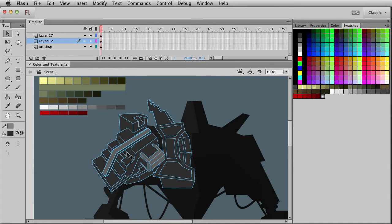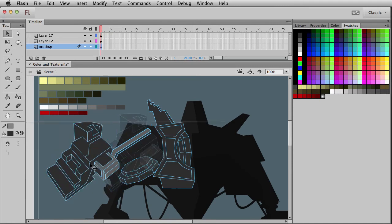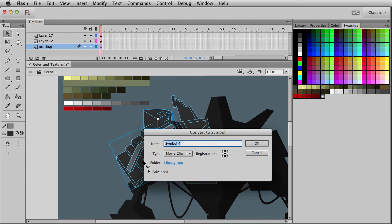Now what I want you to do is think about pieces that are going to move together. We did put some things into symbols previously, so we'll leave that as its own thing. This is its own thing. What I do want to combine are this part and this part with this main bit of shoulder right here. And don't forget we've got these clip-on parts right here. So we'll hit F8 on that and call it a shoulder hole, maybe.